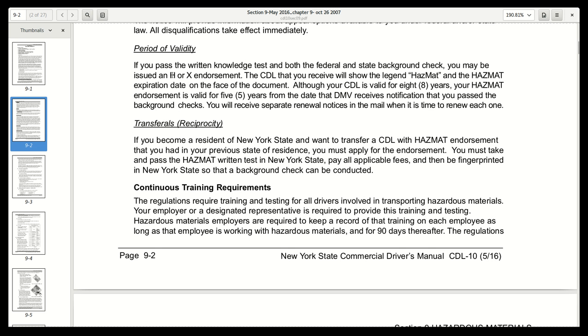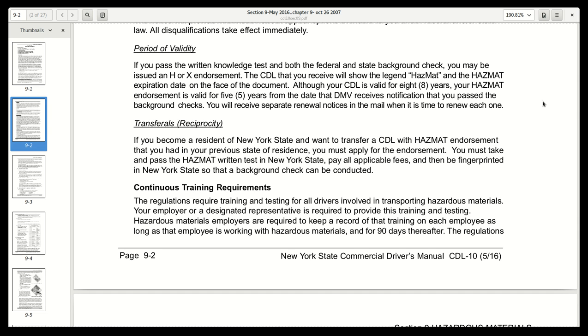Period of validity. If you pass the written knowledge test and both the federal and state background check, you may be issued an H or X endorsement. The CDL that you receive will show the legend Haz Mat and the Haz Mat expiration date on the face of the document.